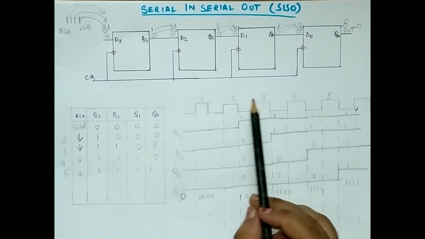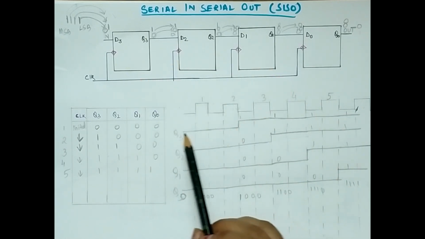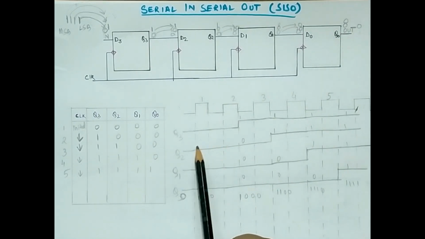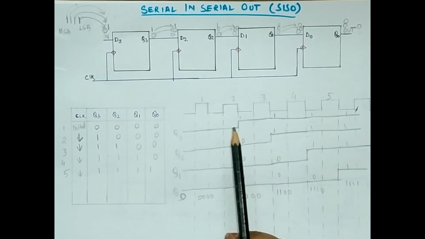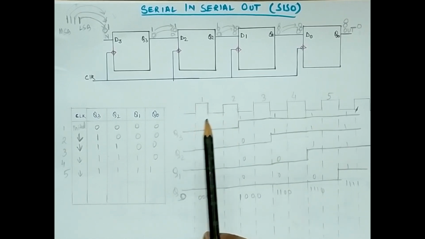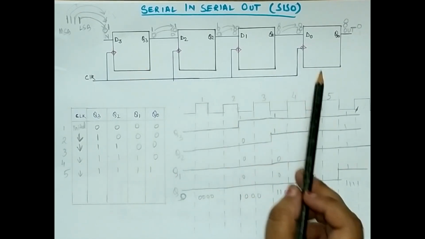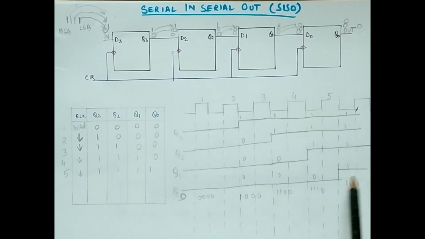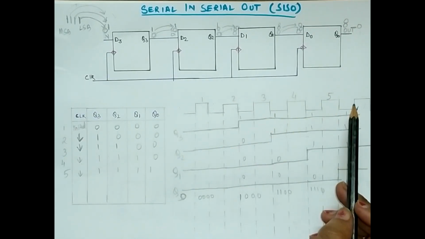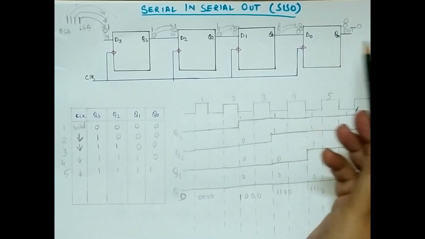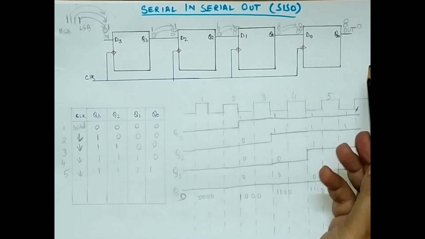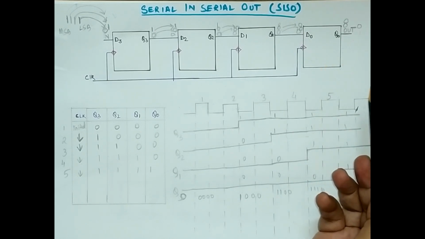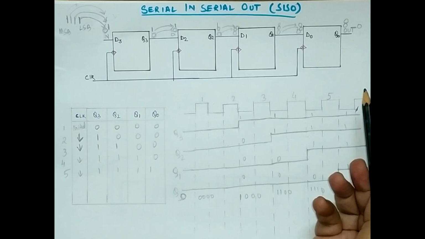Okay, so basically this serial input serial output is used in long distance transmission lines. And there is one drawback of this system, that we need a lot of clock pulses to store the data. Up to this much we have only stored the data. After this, if we want to retrieve the data, if we want to take out all the 4 bits, again we need more number of clock pulses. So how this problem is overcome, we will see it in the next class.